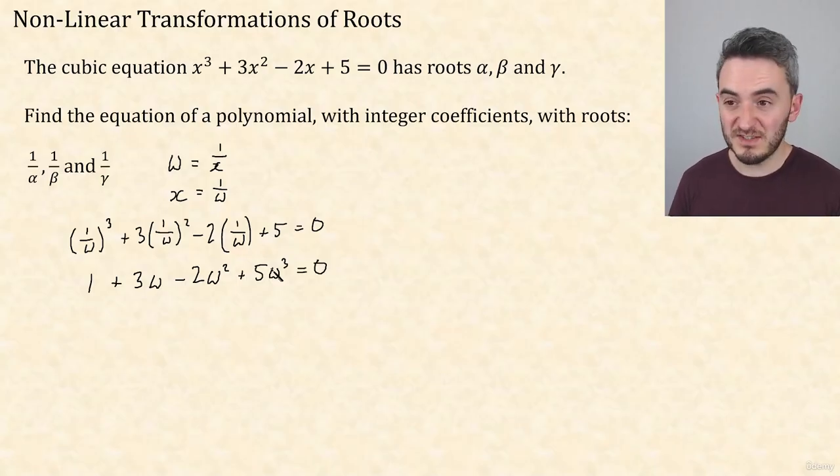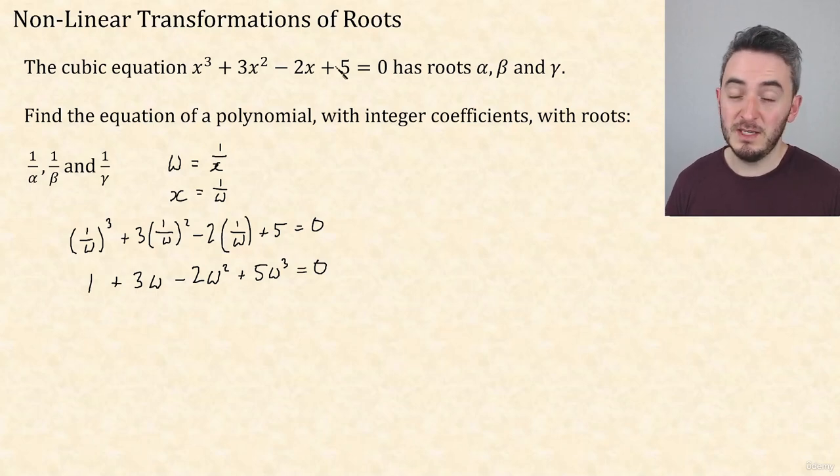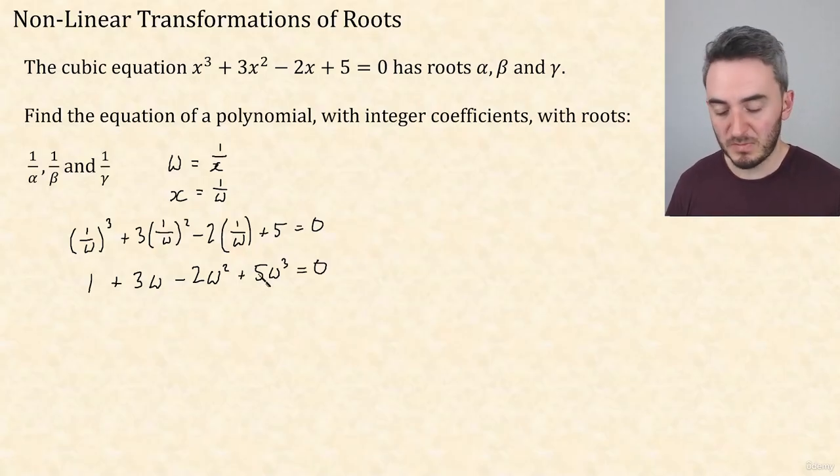And we can check these just in the same way that we did before. I'm not going to go through that again. Check out the previous video on linear transformations to see that. We would just find some roots of this original one, write down one of them, and just check that 1 over that appears somewhere in the roots here.